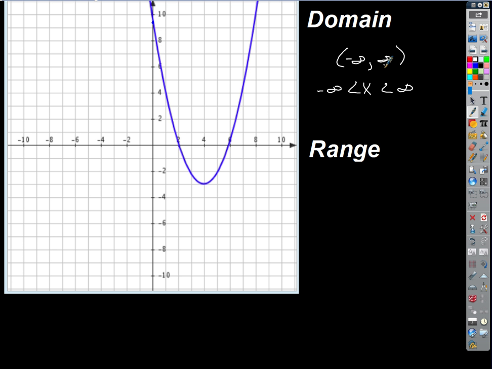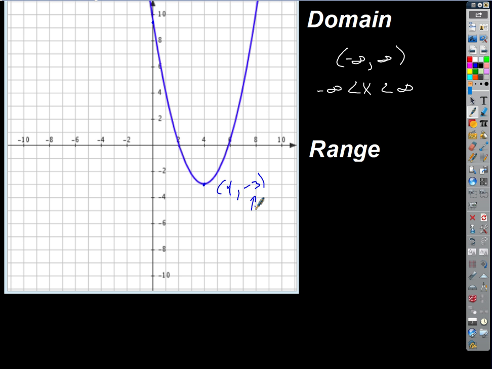What about range? Let's look at range here. You gotta ask yourself now, is there a lower or an upper limit to the range? What do you think, Cooper? So range is the y values, right? Is there a biggest or a smallest y value for sure on this thing? -3 is the smallest, isn't it, right? Okay, so that's the lowest the ant could ever go. I guess 4 is the x value, but -3 is the y value. Is there an upper limit? No, it could go as high as it wanted to, right?